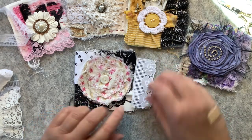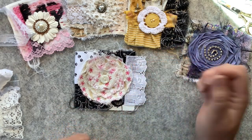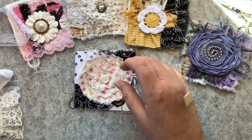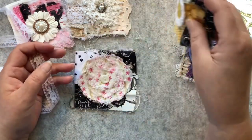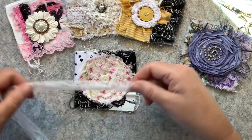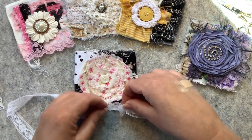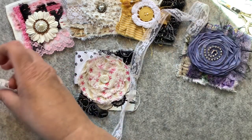I don't know. I wish this was a little bit longer. Not that it has to be the whole length, but I have to say, I really do love this ruffled look. What if I went with this and did a ruffled look? You know what? That's what I'm gonna do. Okay, I'm gonna put the rest of this away.